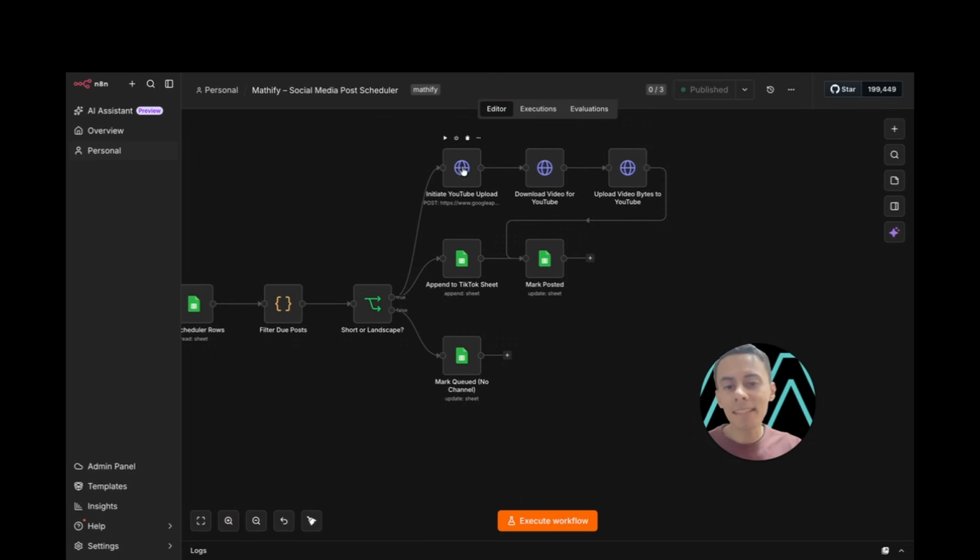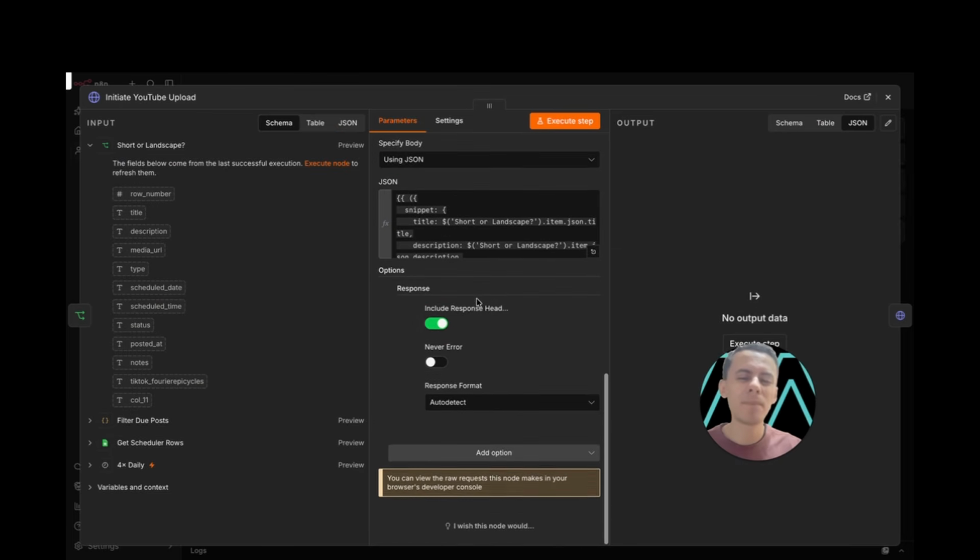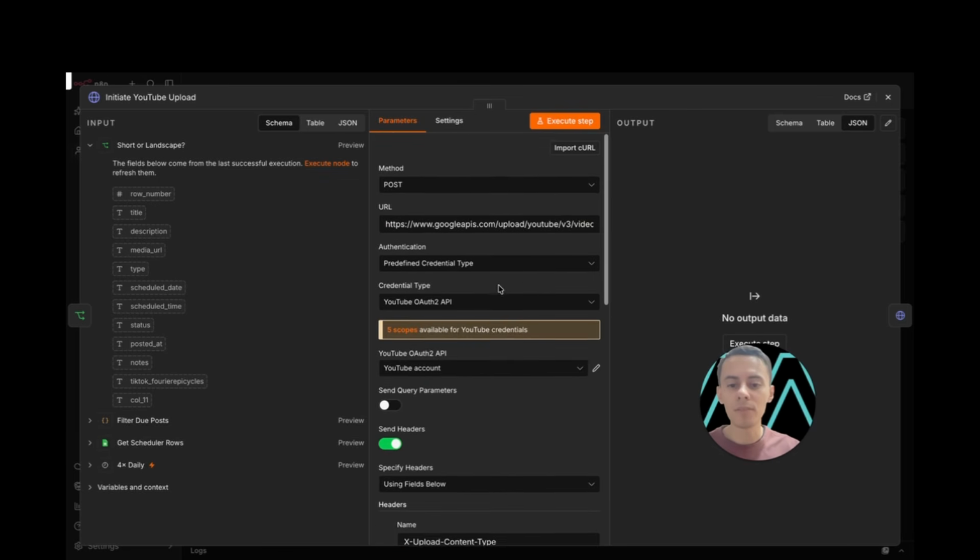So basically it initiates the YouTube post with the YouTube API, which is better than actually using the native n8n connector for YouTube. Believe me when I tell you that, because there are no limits on the size of the video and things like that. It's just better if you know how to actually do it with the actual post. Right, Google APIs to upload a post.